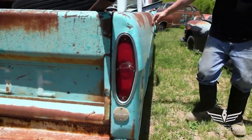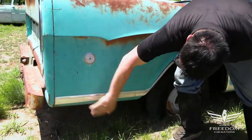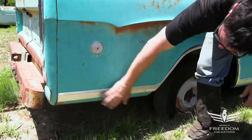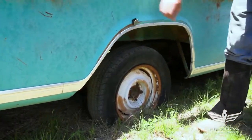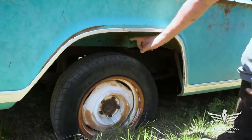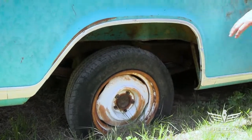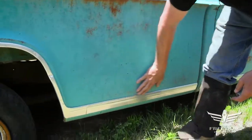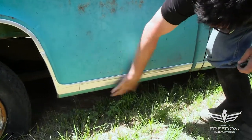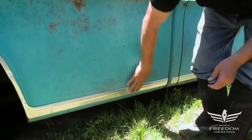Around this side, again, more original paint — sun tanned but solid down low. The magnet sticks. No problem there, just suntan — that is metal, not plastic. Eight and three quarter rear axle with a 355 gear set inside. That's a nice highway and acceleration gear, a good compromise. Very sweet here, very nice — no perforations. The lip and flange underneath is present, not rusted or bent. Nice bed.